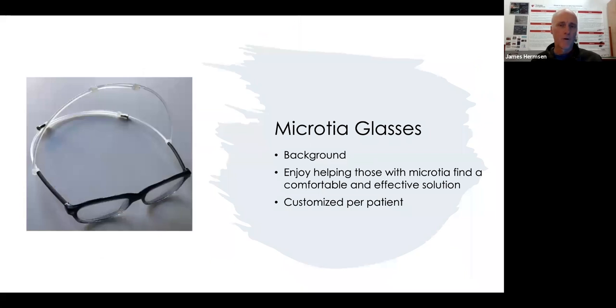The microtia glasses is a charity project I do on the side. We've been able to help kids all over the world and the country, mainly through the Ear Community Microtia Atresia support group. I was directed there by a family I helped early on who had a son born with microtia. I was approached by one of the families at the University of Nebraska Med Center optical and asked if I could make glasses for a son who had microtia with Treacher Collins. I stayed up all night trying to figure it out, came up with an idea, and to the family it was miraculous. I just kept helping more families from there.